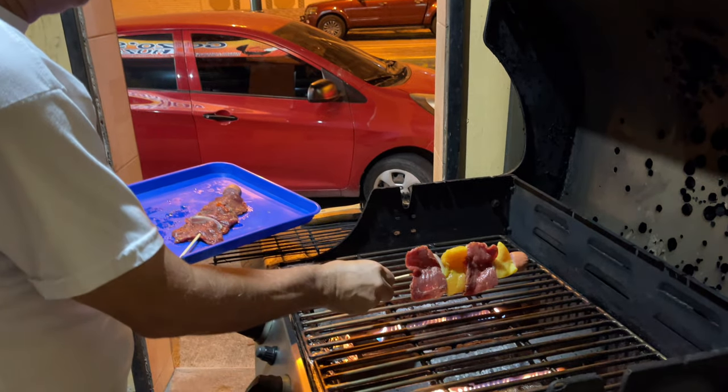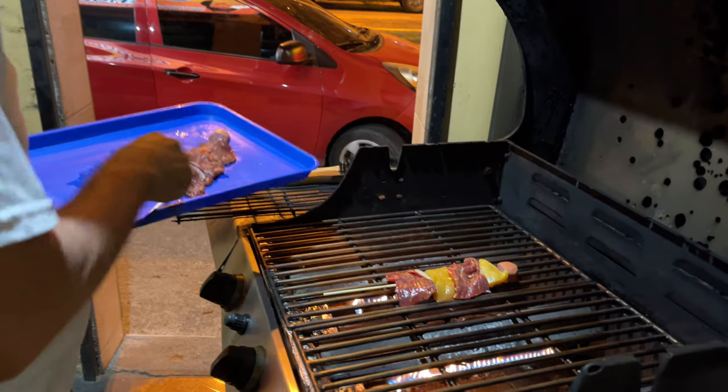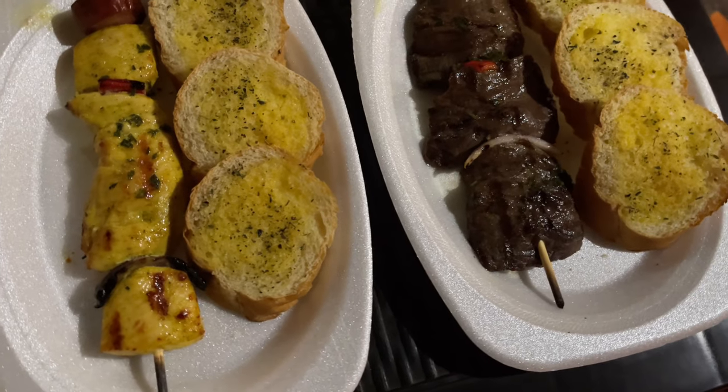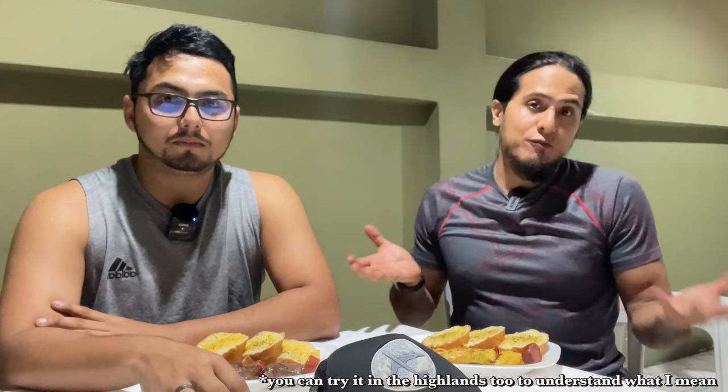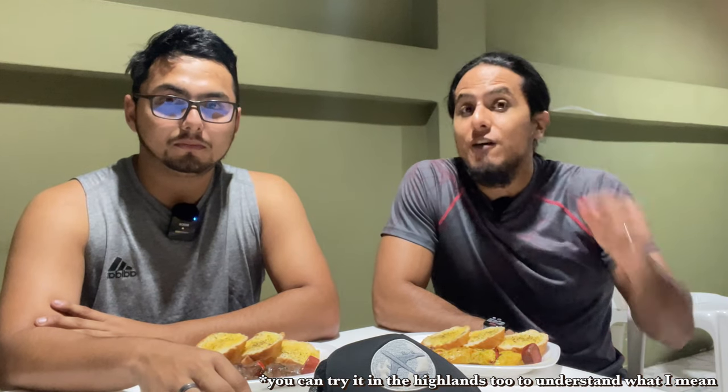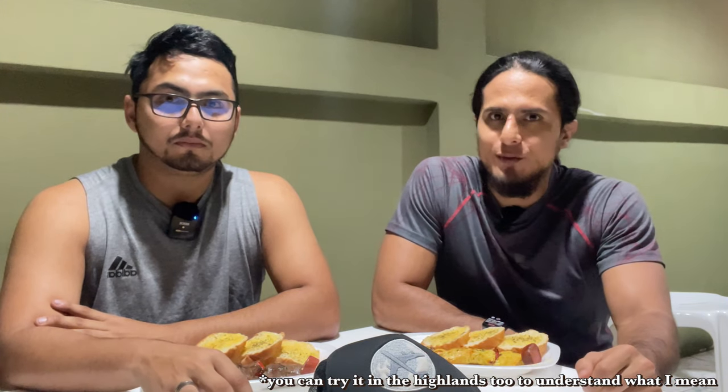For example, we have these chuzos that you can literally only find here because my dad makes them and they're like gourmet level. So you're only gonna find them here. But looking at it in other foods, like in encebollado, you always hear the typical complaint from people that they go to the highlands and the encebollado is terrible because they know what it tastes like in the coast. So my recommendation definitely is to eat the food in the best place possible. For the most part, that's always gonna be the coast for coastal food, but there are highland foods that are highlighted over there.